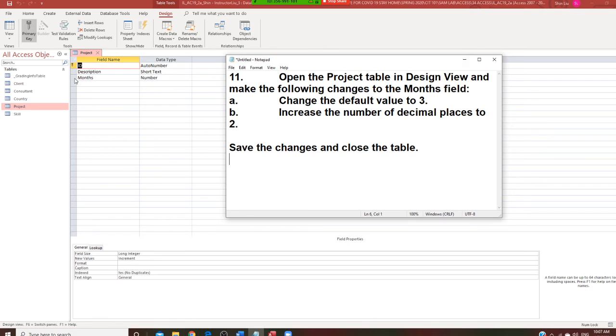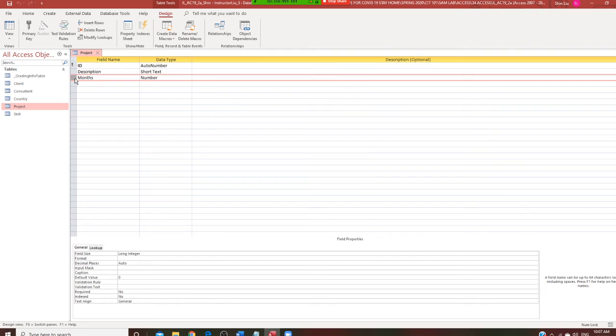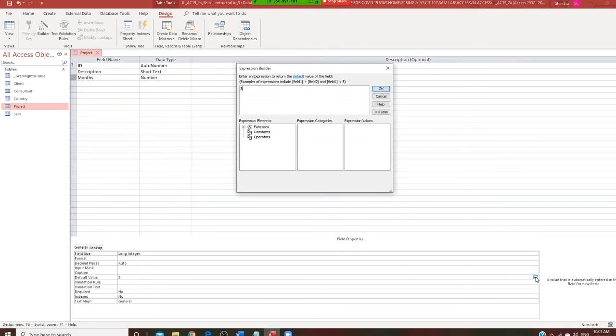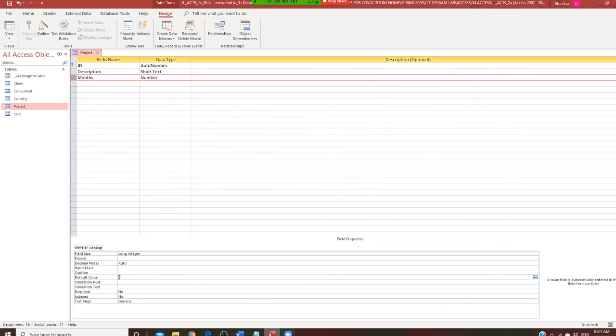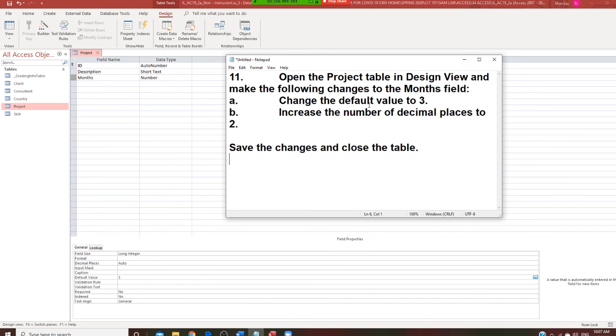Okay, so let's do it right now. We are going to change this 1 to month. Okay, default value, we're going to change that to 3, at least 3 months. Here right now we got 3. Then next, the number, change the default value to 3. So we did it already right now. That's fine.